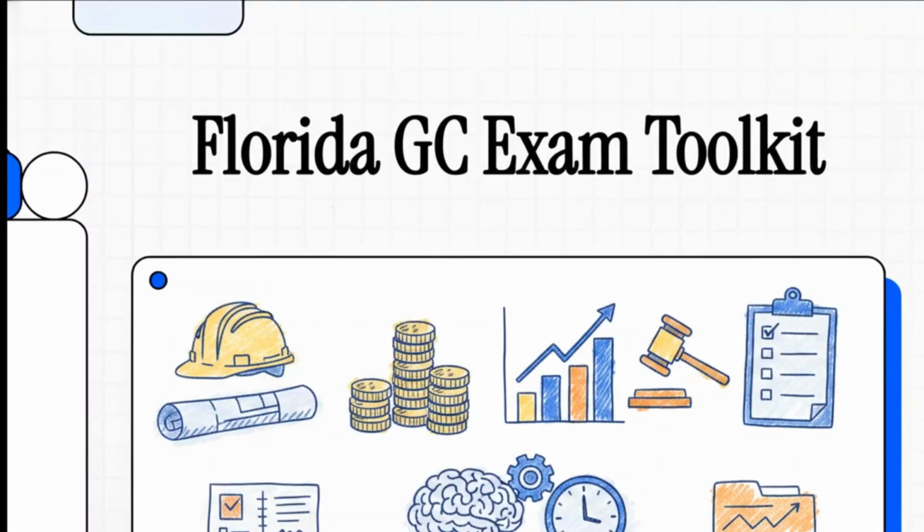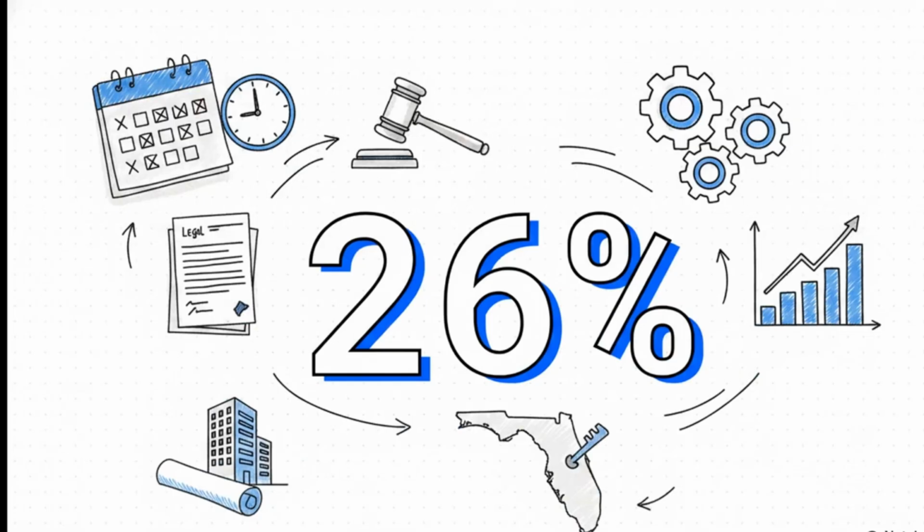Welcome to this explainer. Look, if you're gearing up for the Florida General Contractor exam, or honestly, even if you're just trying to tighten up your back office operations, you already know that managing administrative duties can feel like navigating an absolute maze. So today, we're going to break down the complex rules of business and finance together, turning them into clear, easy-to-remember concepts. Okay, let's dive into this.